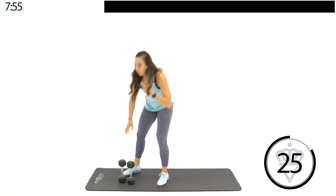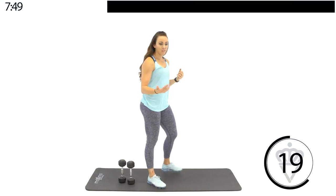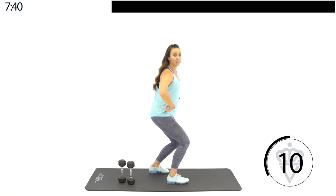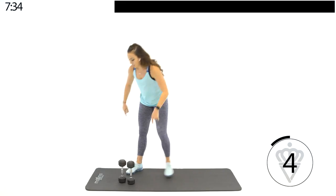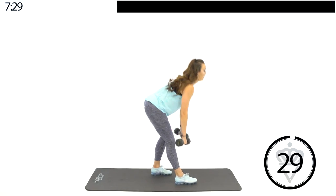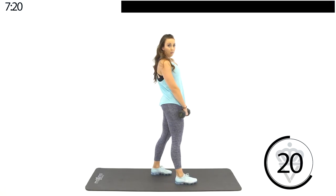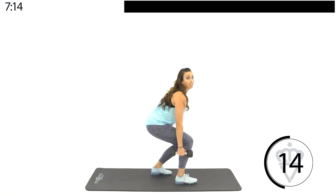First circuit's done. Grab a drink of water, then move into your second circuit. We're going to start with Romanian deadlifts — setting your hips back, staggered stance again. It's all about the hip hinge. Notice how it's different from a squat — where a squat is a vertical move, hip hinge is back and forth. Right leg out front. Reach, come back up. The back leg is going to bend the most, but my hips are shooting back, coming forward to meet my dumbbells. That ensures glute activation instead of quad activation.